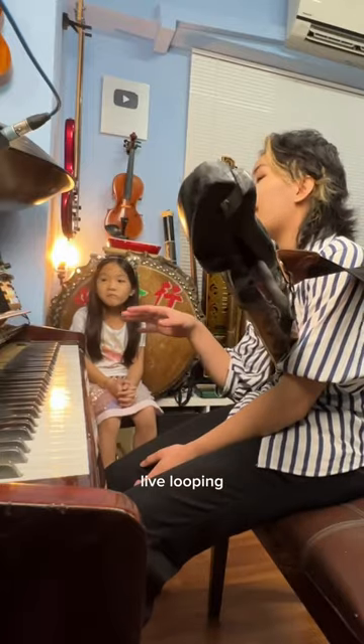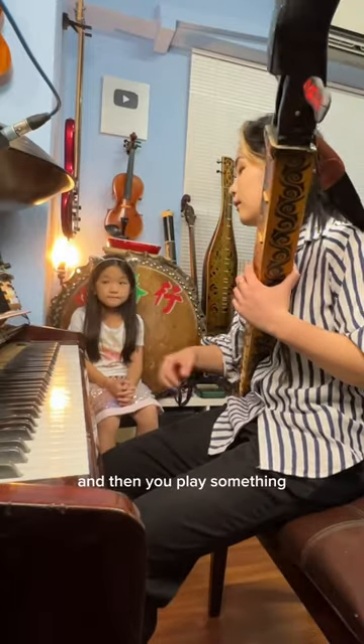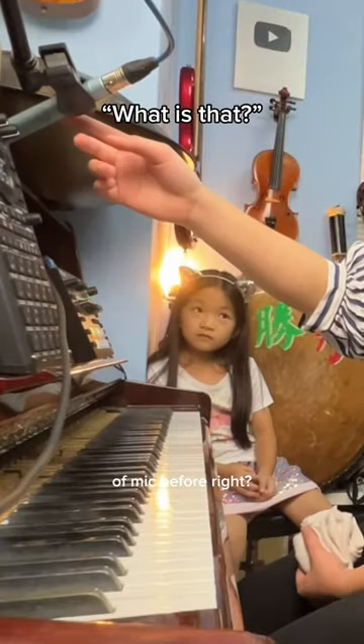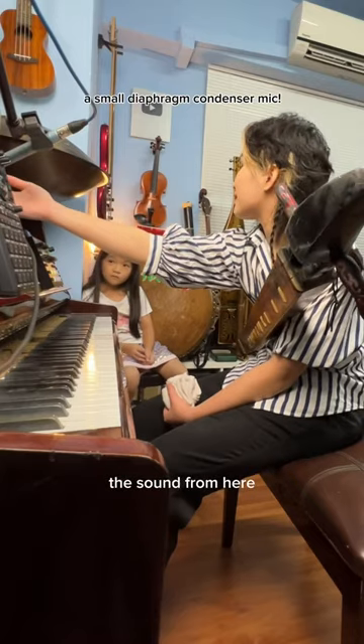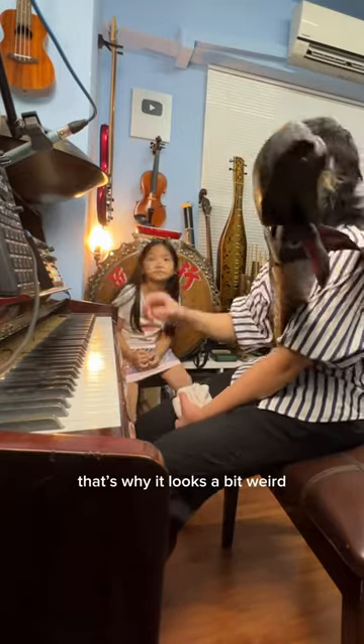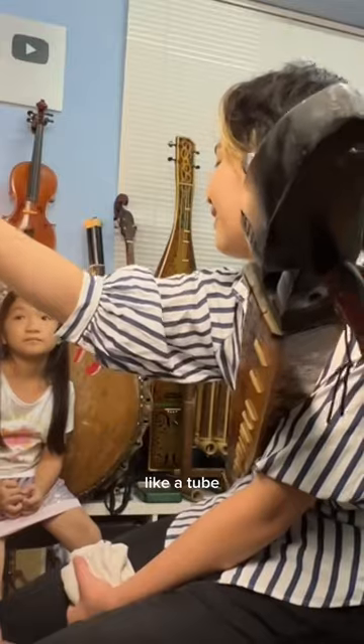This method is called live flipping — tap this button, play something, and it will loop. You've probably never seen this type of mic before. It picks up sound directly from here so it won't pick up other people's sound. It looks a bit like a cube. You know the major scale, right?